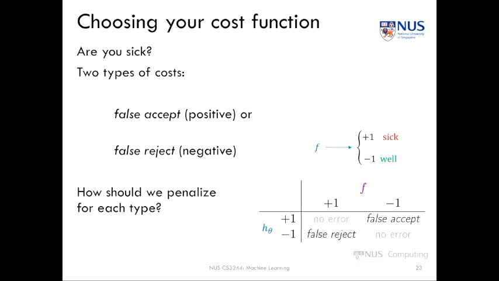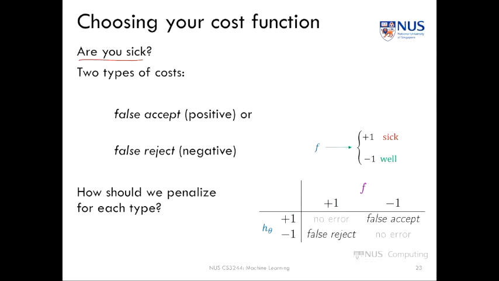We've already seen two types of cost functions, binary error and squared error. But many times in a specific domain, we can find that the domain can tell us what type of cost function to engineer, even in the case of something as simple as binary classification. Let's take the case of sickness.